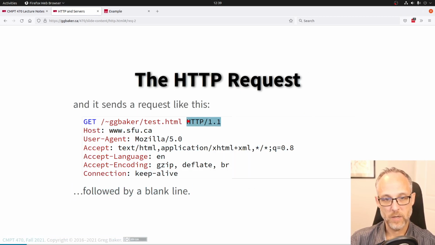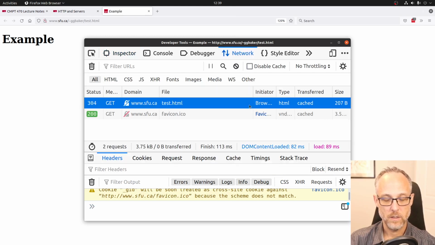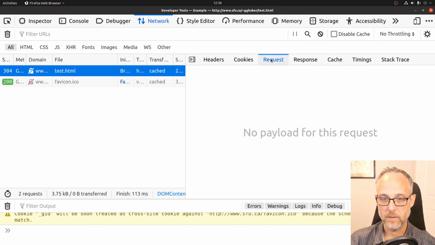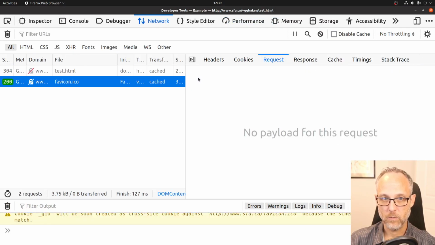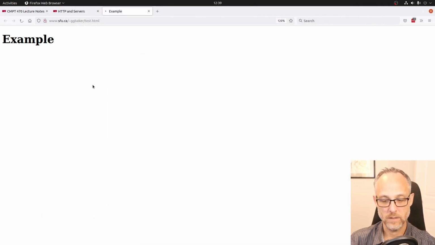Again, I'm talking about HTTP 1 here. There's a Host header that's required, and then some other stuff. I can ask my developer tools here. If I reload the page, it turns out, again, I don't know if I can keep everything reasonably on screen at a reasonable font size, but please, can you just show me the friggin' request? Okay, let's do that.